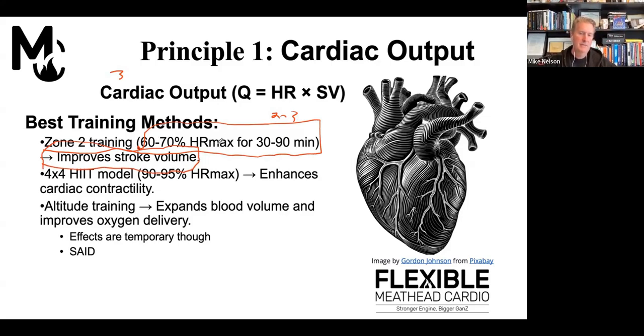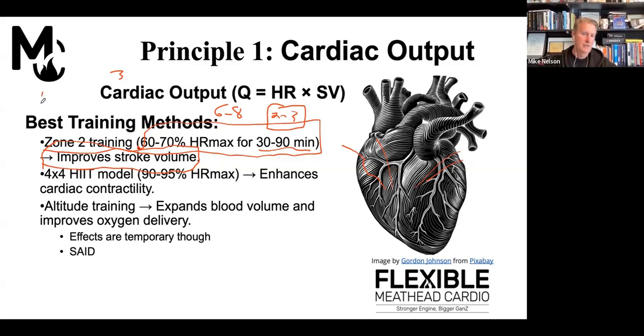It's about 60 to 70% of your heart rate max for about 30 to 90 minutes per session, right? Most of the literature would say you have to accumulate about 2 to 3 hours of zone 2 work per week. I tend to run this in phases. So if I do a lot of zone 2 work, I try to get people up to that range, and then we'll run that for maybe 6 to 8 weeks, depending upon where they're at and what they're doing. So again, the goal there is to get a lot of blood flow into the ventricles, into the chambers, get some of that nice stretch, and then have that blood flow go out.